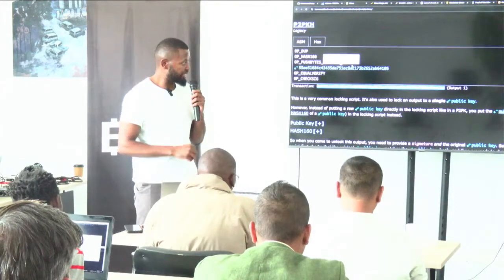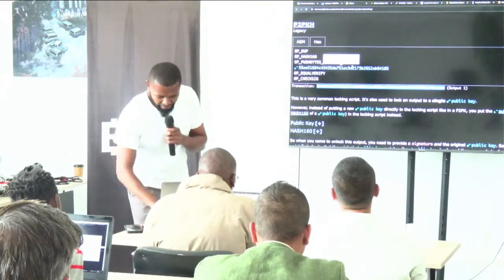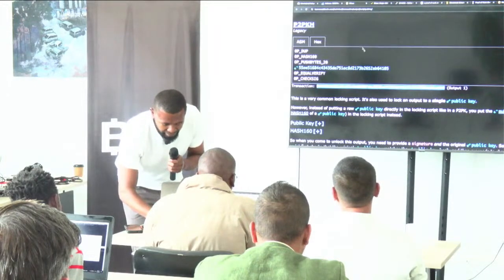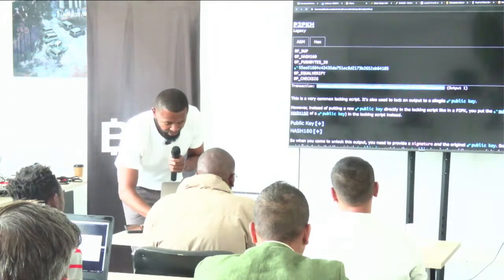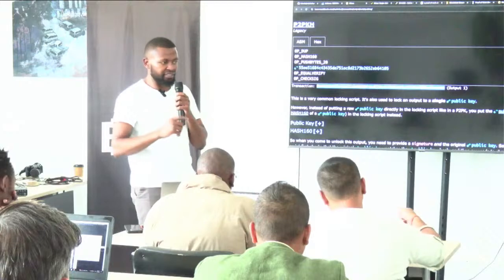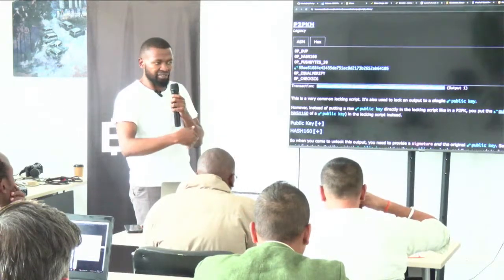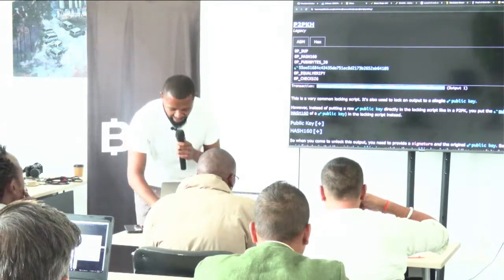And then we have various types of addresses. I can try to show you how to generate various types of addresses and how they differ. So let me fire up a Bitcoin Core wallet.